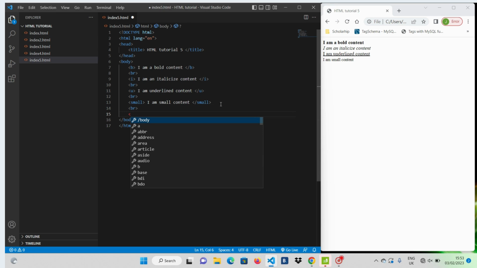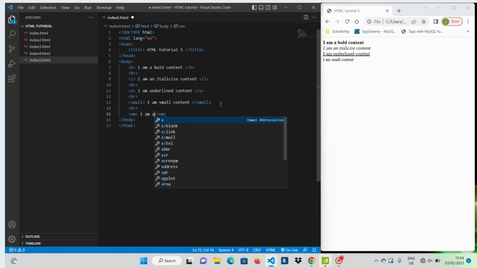Let's create a line break and look at emphasis. Some browsers just create some emphasis on your content, but some browsers italicize emphasis. Let's see what our Chrome browser will do to emphasis. I am emphasized content.